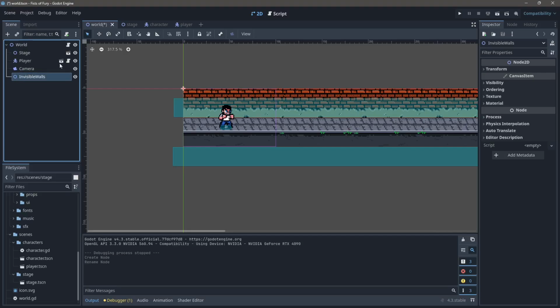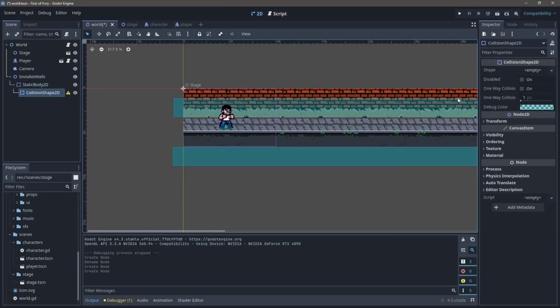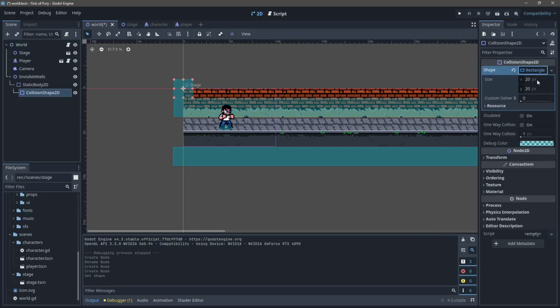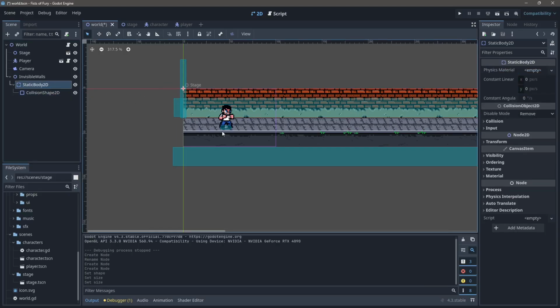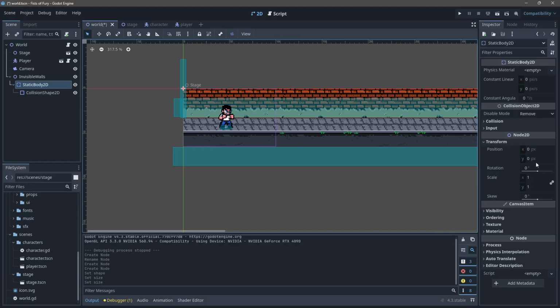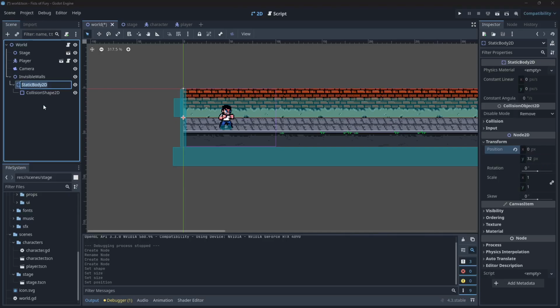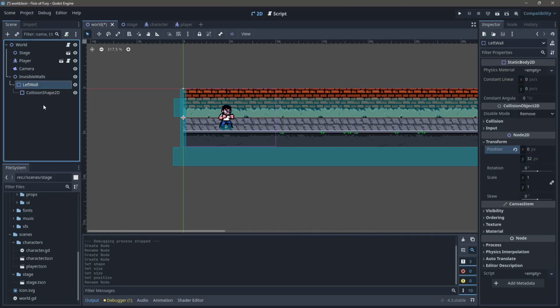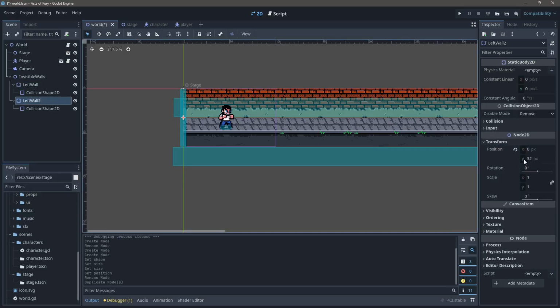Let's start adding the wall on the left. So for this, we'll be using a static body, adding a collision shape, hop over into the shape, and let's pick a rectangle shape. Clicking here will allow you to define the size, and let's make this 6 pixels wide by 64 so it goes across the entire screen. Then pick the parent here and let's move this down by half of the vertical screen. So bring it down to 32. Okay, and let's call this left wall. Then Control D to duplicate it, and we're going to move this towards the right hand side. So we'll just set the location to 132.